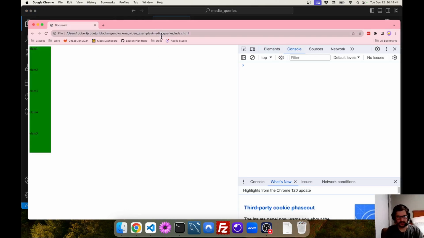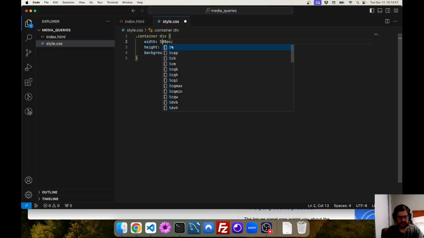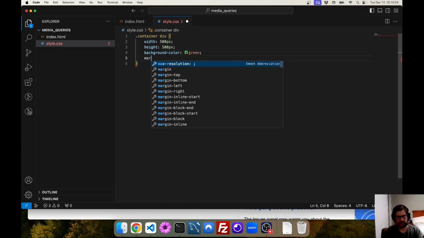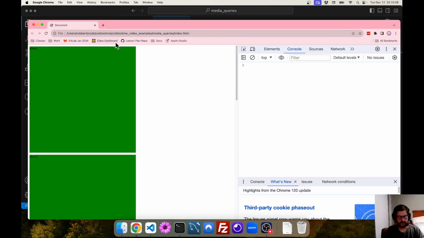And what does that look like? Okay, bunch of stuff there. Now, maybe I want these all to be a little bit bigger, right? Because they don't take up a lot of that space. So maybe I say, let's make that 500. Maybe put a little bit of padding in between them too. Okay, that definitely looks better.